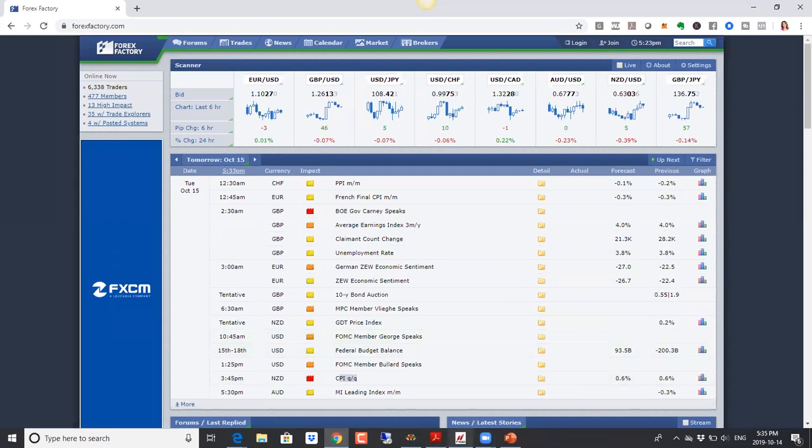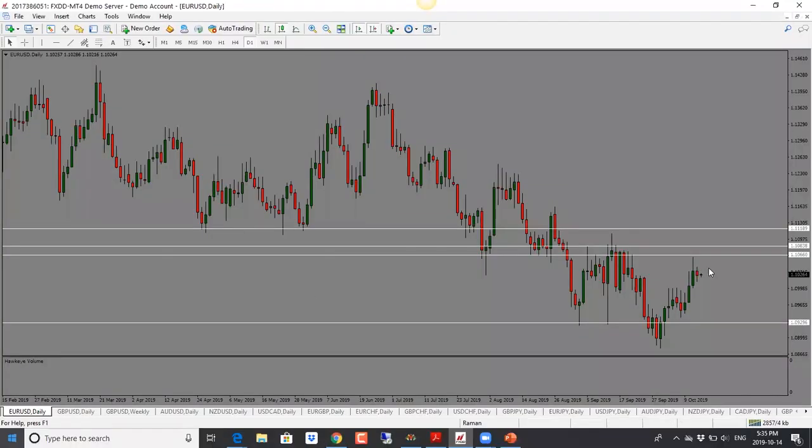So let's go on to our charts. To start off with, we'll look at euro US dollar. For the euro here, we have seen price went up last week. And now we are into this important support and resistance at 1.1050 level here. So at this point, today we see a very, very small candle, and that's because we had a bank holiday for the US, and not much trading happened during those hours.